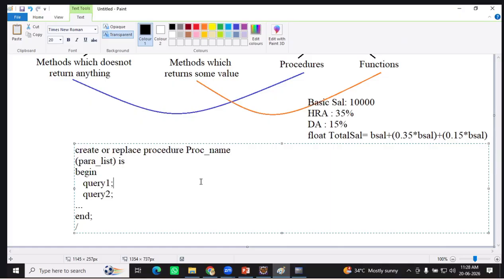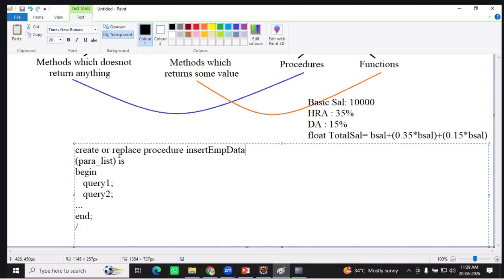This is the syntax for our procedure. Create or replace procedure. Here we need to give the procedure name. Let us just try to go like insert EMP data. What do you say? Is it okay? Please speak.